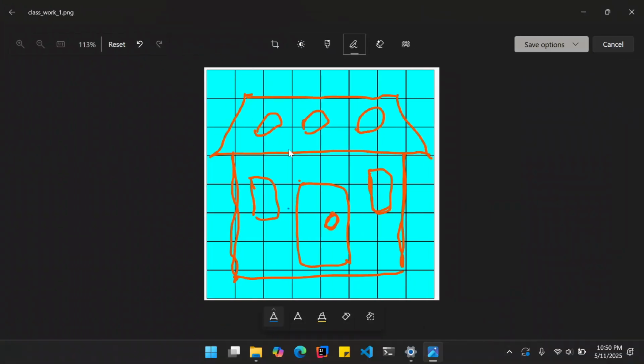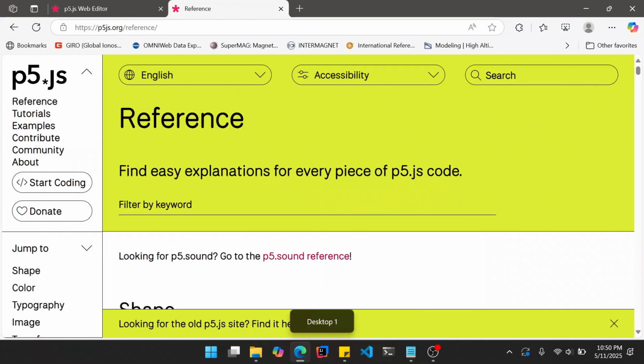Now, how do we draw this diagram? If you look at the roof of this hut, it's not really a clear rectangle, so the shape we could use is a line. So now let's look at what the line is on the reference.